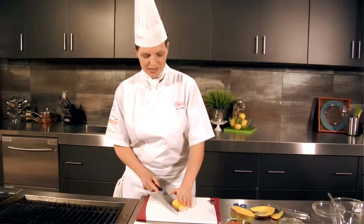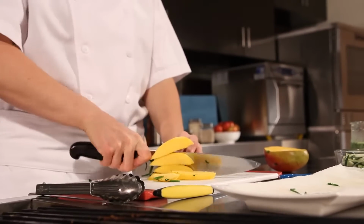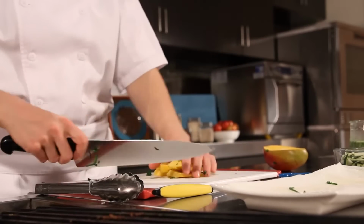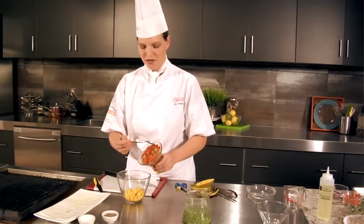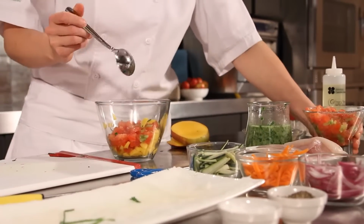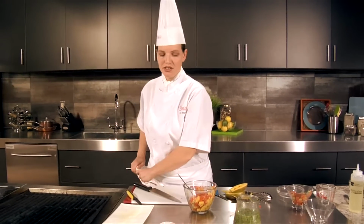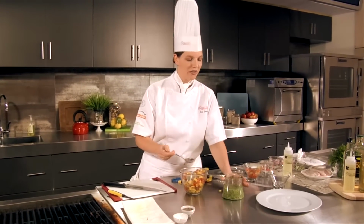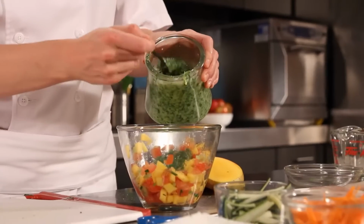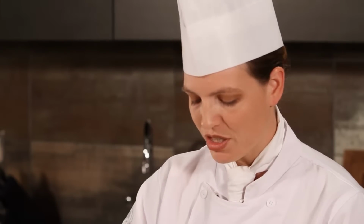We're going to then take it and dice it into pieces that are relatively the same size as our tomatoes. We've got our mango, our diced green and red tomatoes. That's looking wonderful. We're going to toss that together with some really nice bright colors, and we're going to season it with a little bit of salt, just to bring out its natural flavors and its natural sweetness. We are then going to take about 2 heaping tablespoons of our sauce that we've made to flavor it. And we're going to toss that together. Now the canola oil is great because it keeps our salsa really nice and moist, and this will keep in the fridge at least for a couple of days.